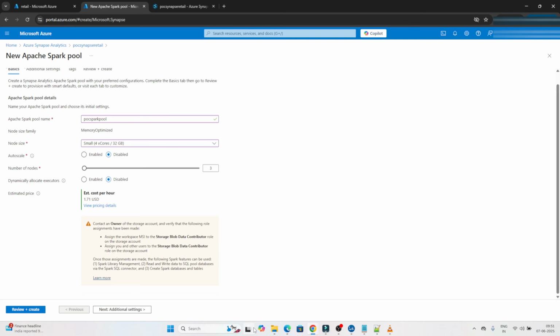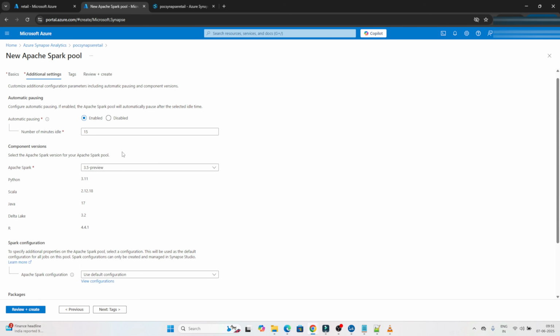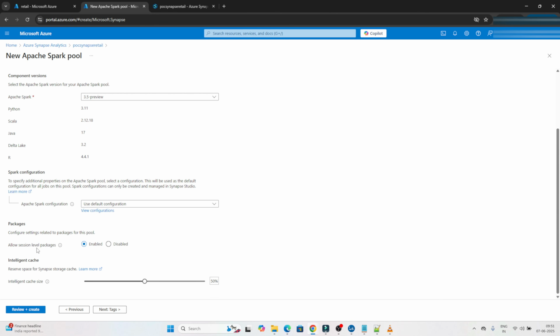After that we have to go to the next. Automatic pausing disabled. For Apache Spark, you can see these are the configuration. Go down. Allow session level packages, disabled. Cache, we'll make this a minimum.